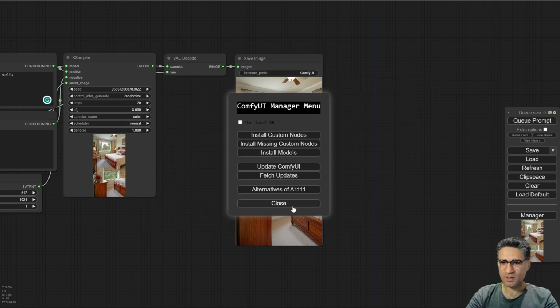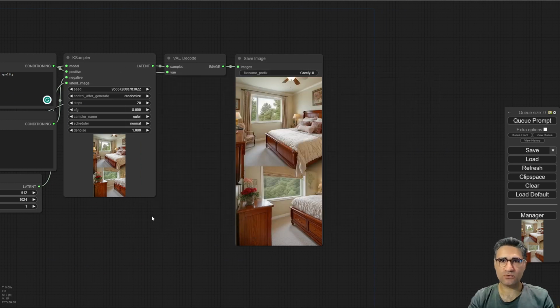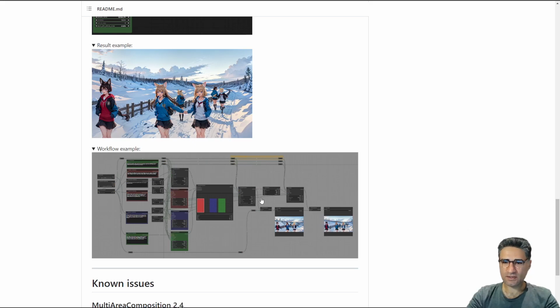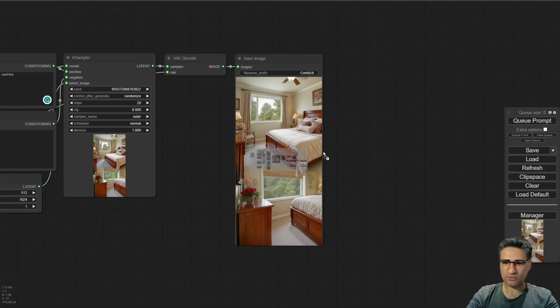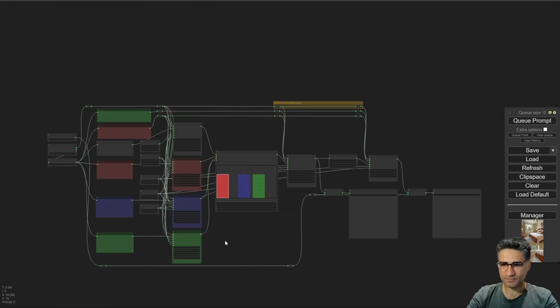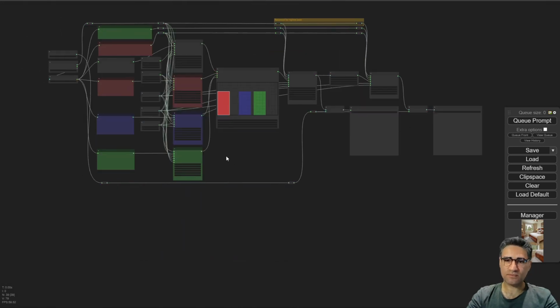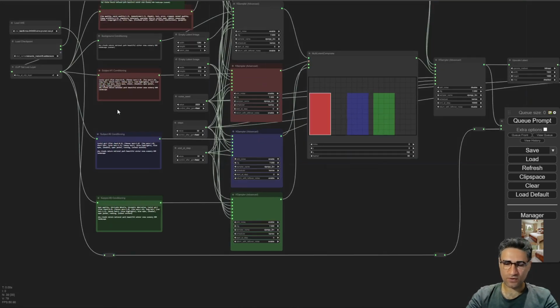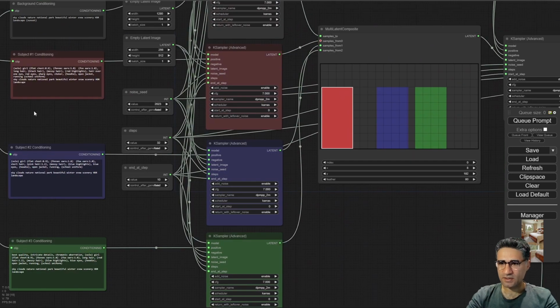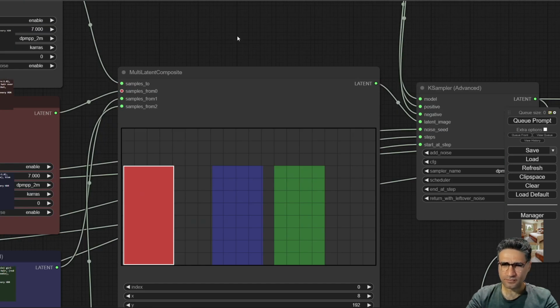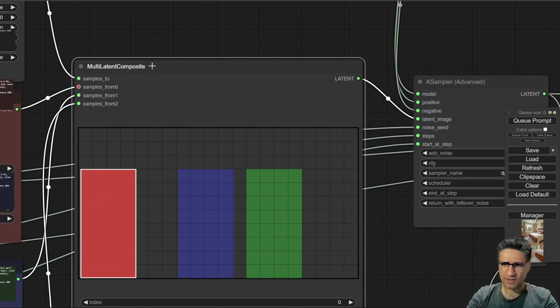It's very useful and it will help you to load the SVG files and use the workflow. So here is the workflow example, and I am dragging these SVG files into my ComfyUI and pasting that. Okay, so now I have the workflow.